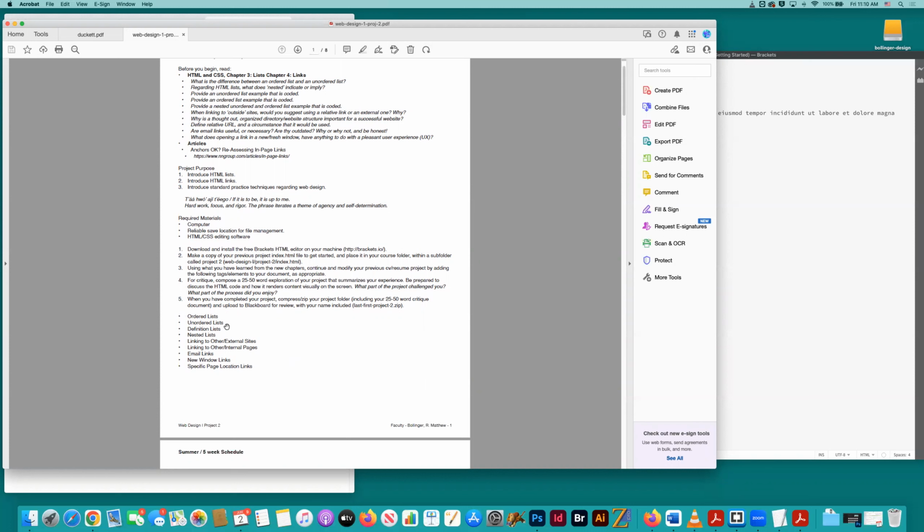So for example, an unordered list where it just has the dots. Those could be technical skills that you have. If you're a designer and you're trying to put together a CV or a resume, the first thing that a marketing manager is going to want to know is A, how many years experience do you have? And B, what kind of software do you know? Do you know Adobe Illustrator? Do you know Adobe InDesign? That's an example of how a list could be used on an HTML resume.